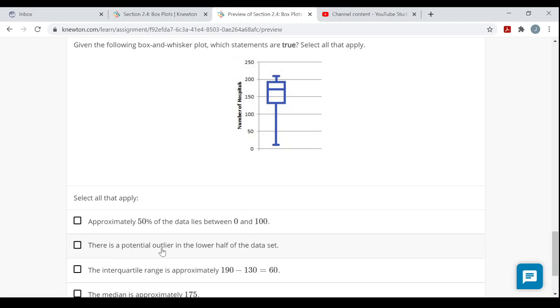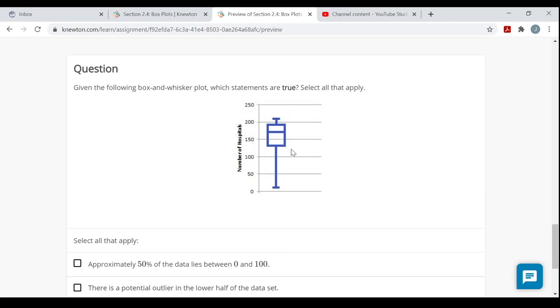There is a potential outlier in the lower half of the data set. Well, remember potential outliers. The interquartile range was the distance between the first and third quartiles. You take that distance and multiply it by 1.5, and then subtract it from the first quartile.